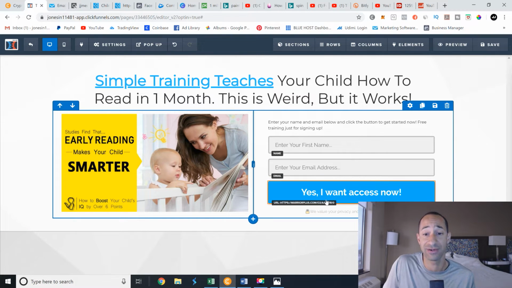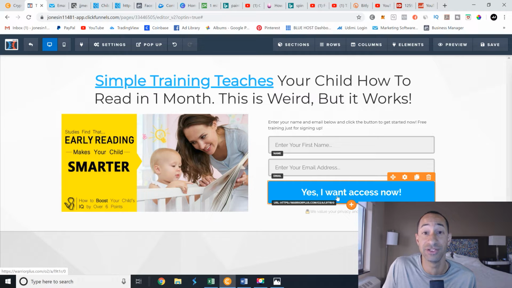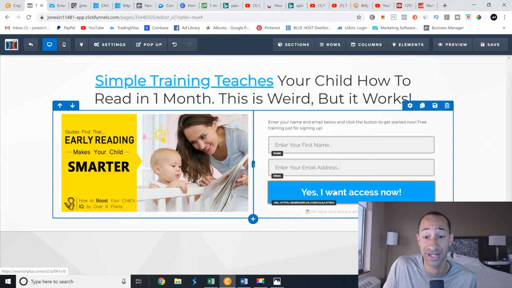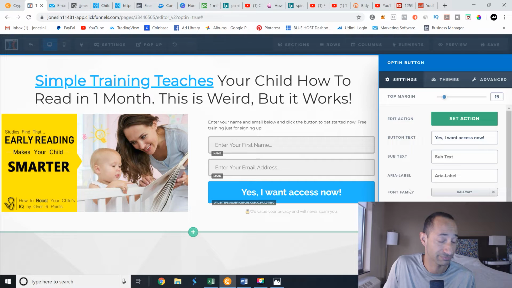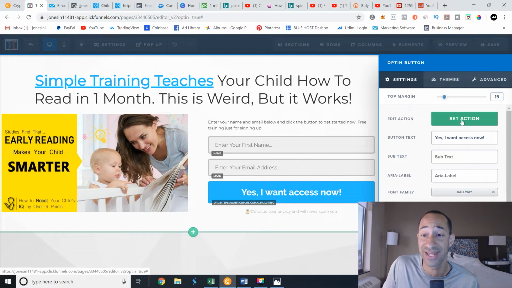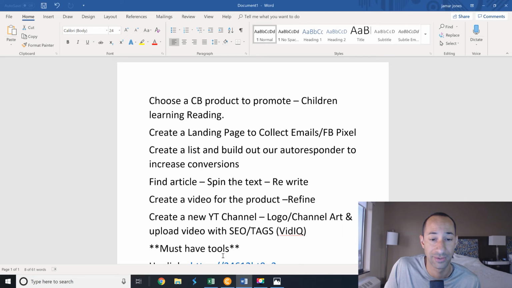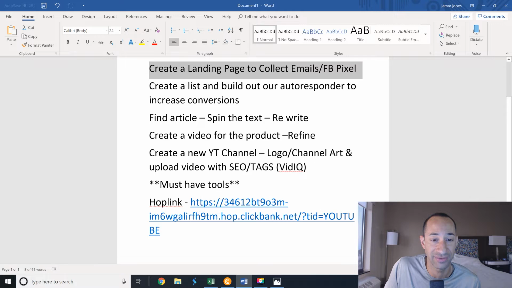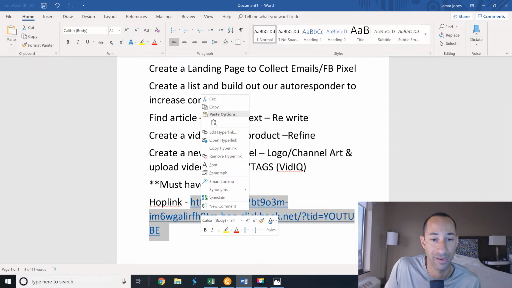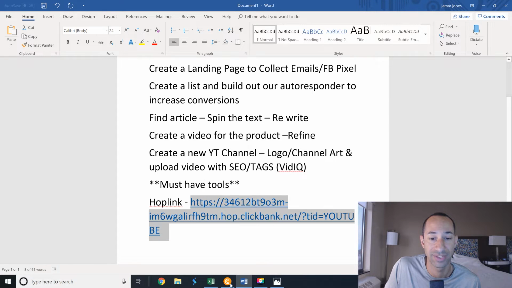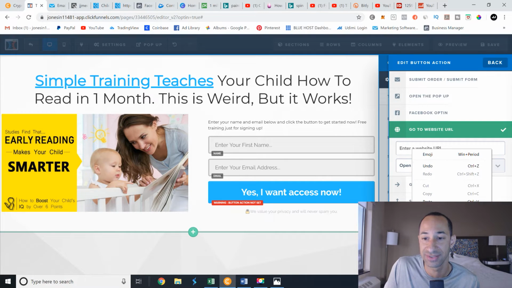So all you have to do now is put your hop link in here, and all you have to do is hit this gear icon and set action, and then we'll erase this right here. And we're going to enter our hop link. So we'll go back to our Word doc, and we're going to take this hop link right here, copy it and just paste it into here, right?